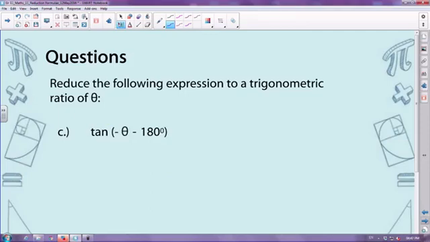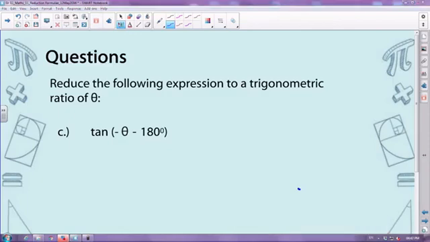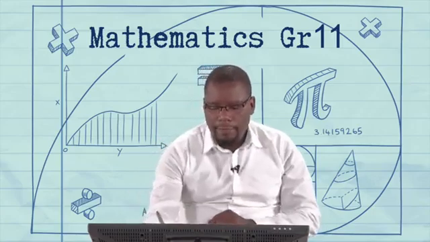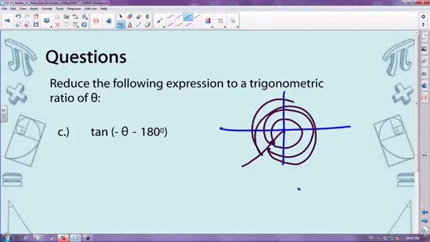Now, the next problem, I'm going to do it as an example for you guys because it might be a bit tough for some of us. Reduce the following expression to a trigonometric ratio. Now, let's just check. We know that I have to be starting with 180 minus, or 270 minus, or 360 minus, and whatnot. Now, guys, if I have, let's say, I'm going from here all the way here, or back here. Guys, are you watching what's happening?